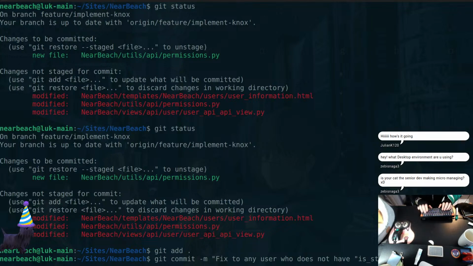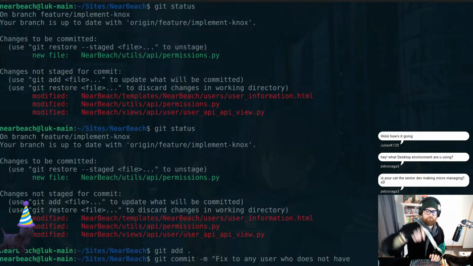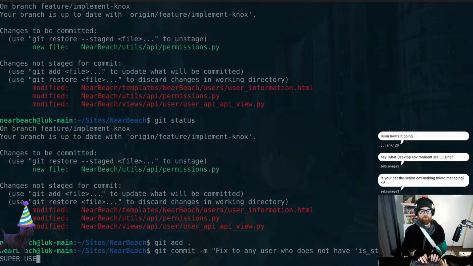Oops. Actually, hang on. I've made a mistake here. So, fix to any user who does not have is staff ticked. Also hiding the API generation from those who are not super users.